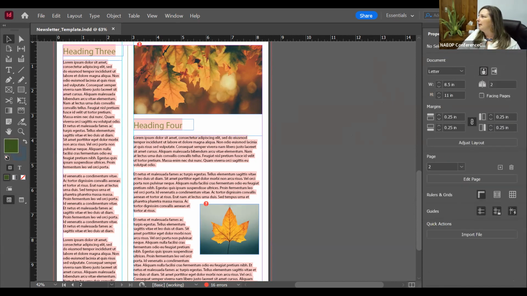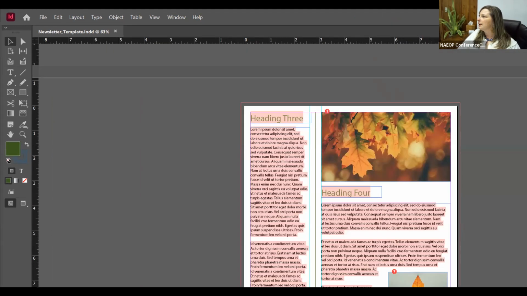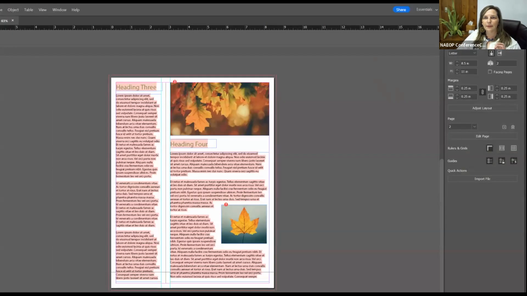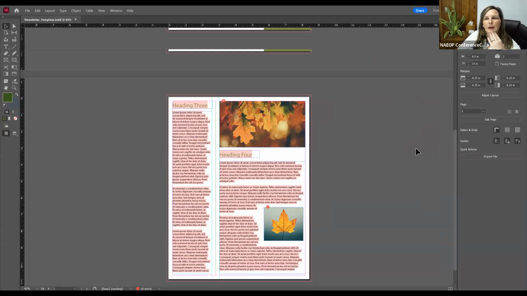Let me pull this down because my Zoom is blocking it to get up to the area.